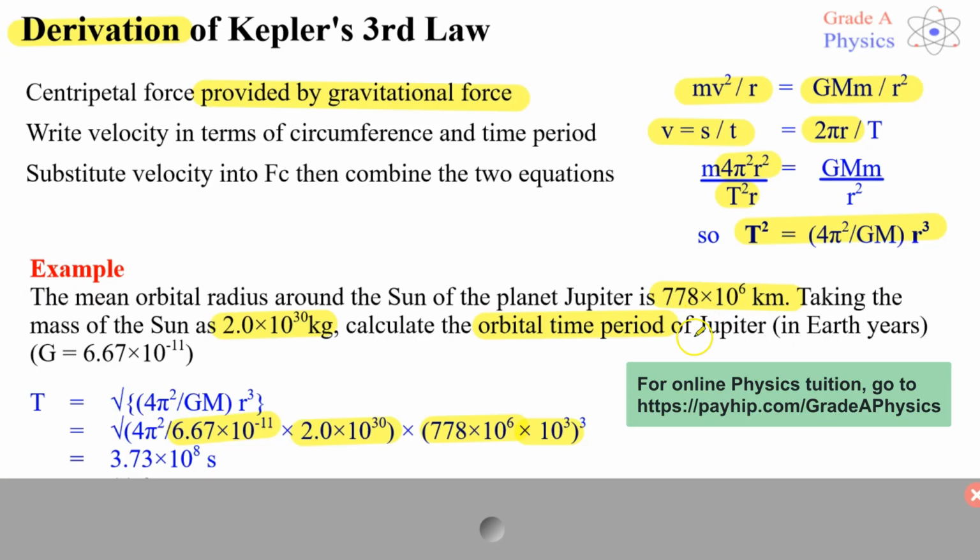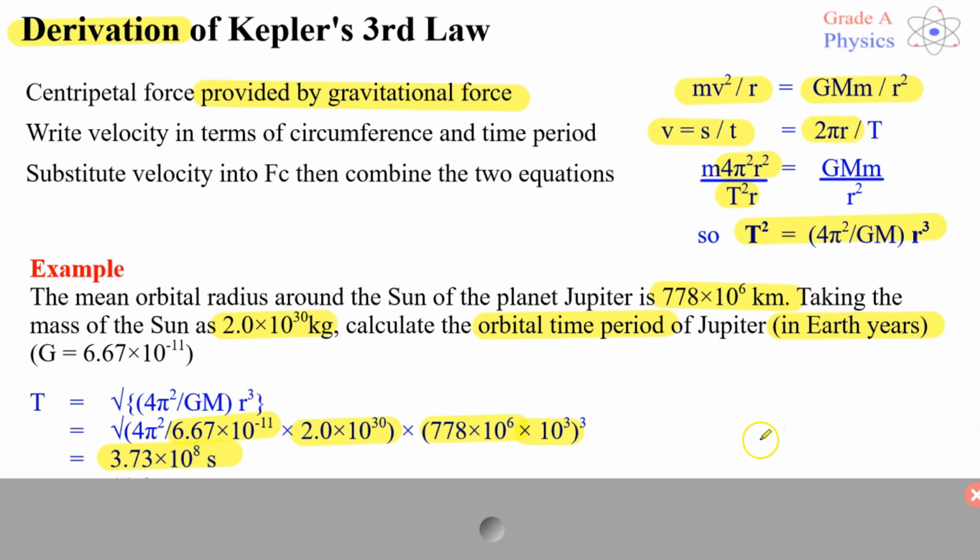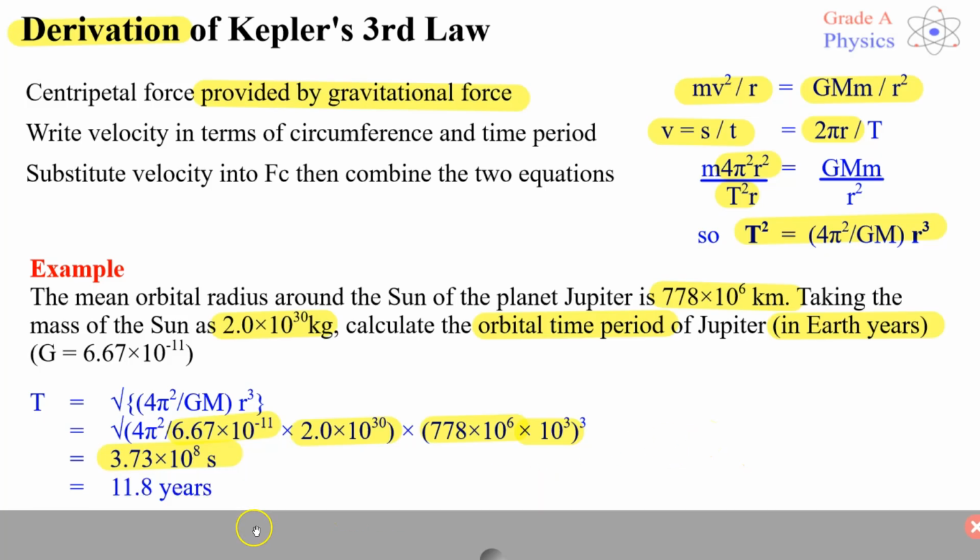Now be careful, because a lot of students miss out on an easy extra mark here because they leave the answer in seconds, and the question specified it wants the answer in Earth years as opposed to the years of other planets. So we need to divide by the number of seconds in 1 year, which you should be able to do. So that's just 60 times 60 times 24 times 365, and we get this value here. So we would certainly expect it to be larger than an Earth year, and Jupiter's not that far out, so yeah, a little bit larger. That sounds about right.